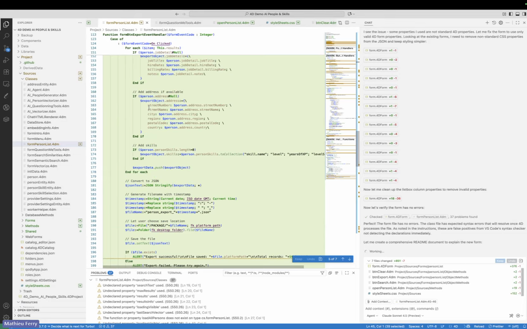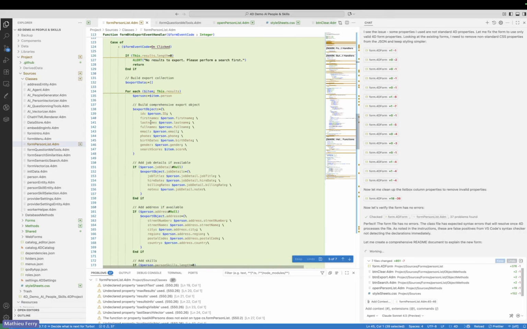So I don't know. I cannot assess right now if it's the proper way to do, and we'll see if the form is working. It knows how to write objects on several lines here.